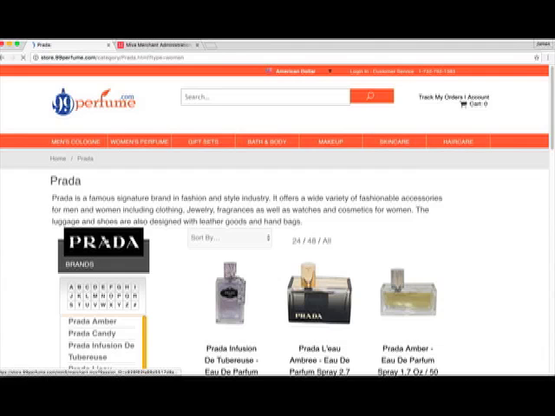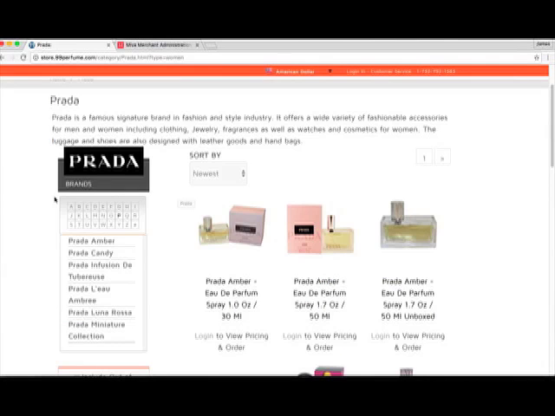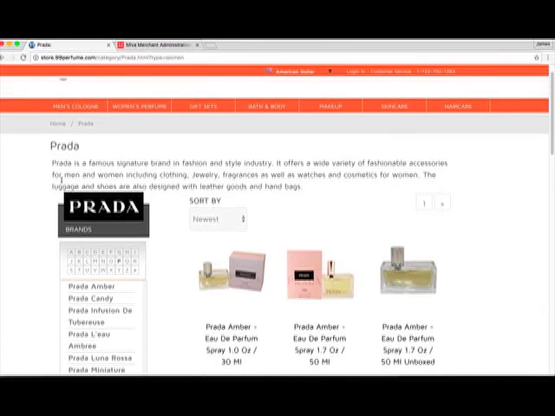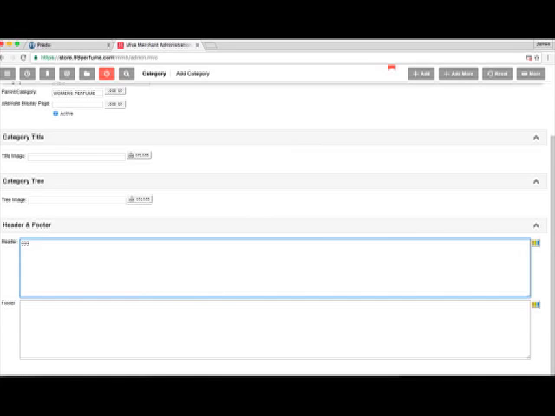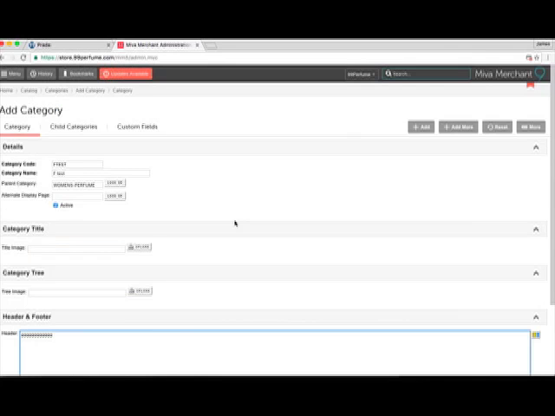Okay, so here's the title image, and then here's the text, and I should adjust some spacing in there. But this is the header copy that's on the category. So if I add anything to my new tests, it'll be the header. Okay. So now I'm done adding that, and I'm just going to go up here. I'm going to select add.